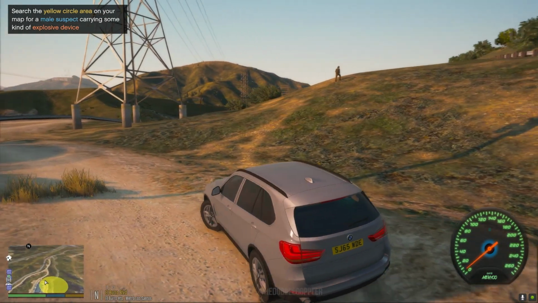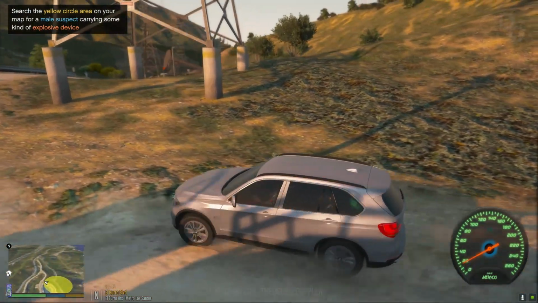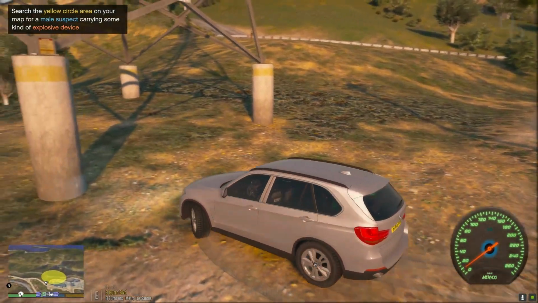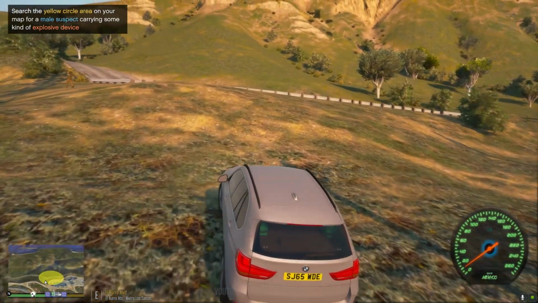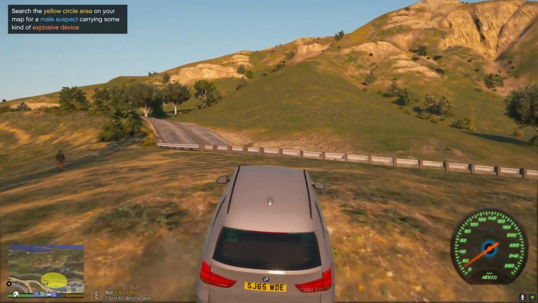I'm not going to let him have the high ground because he's going to throw it at us. So I'm going to drive around the area. Very sneakily. Okay, he's going near the road. He might throw it at some traffic. Yeah, he definitely knows that we're coppers now because we're following him like this. It's so conspicuous. Right, stand by, MP, stand by.